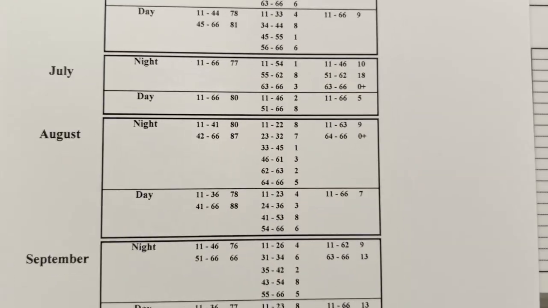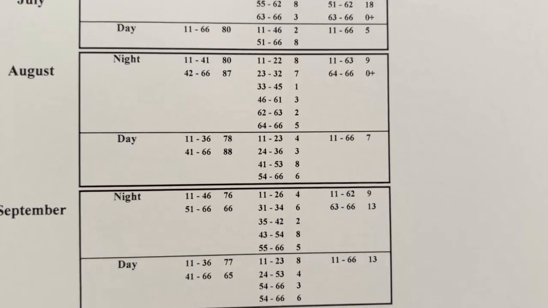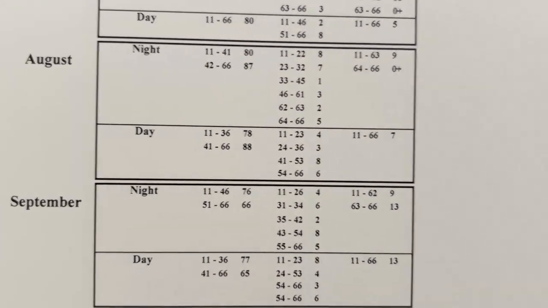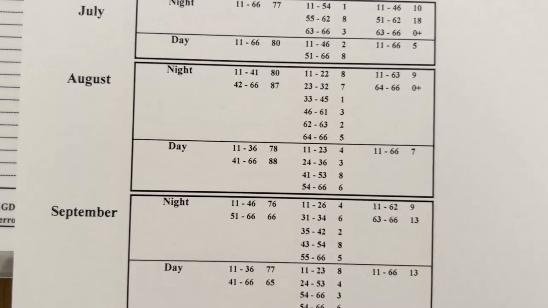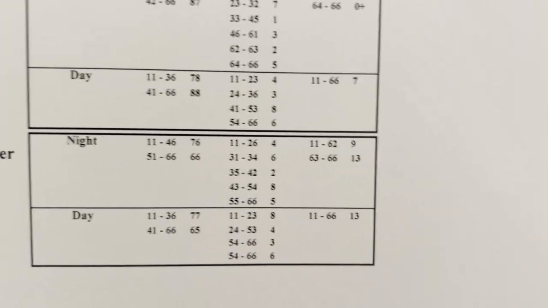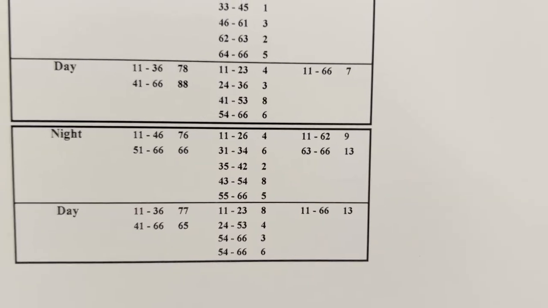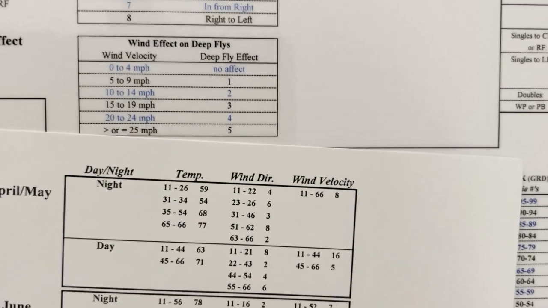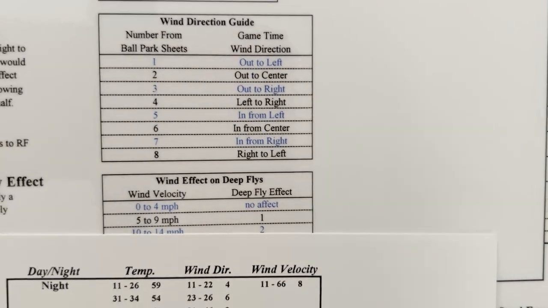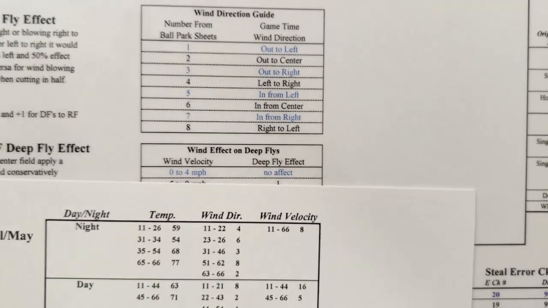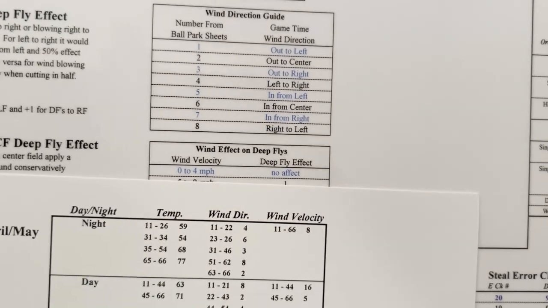Okay, second roll, you're going to use the middle column, and you really just need the white and the black for this one. So I'll roll those, and I got a 3 and a 5, 35. And so that is going to be a 3. And on the wind direction guide, a 3 means the wind is blowing out to right field. So we'll remember that the wind is blowing out to right.